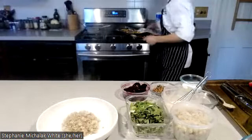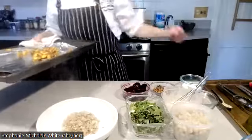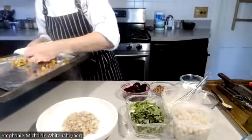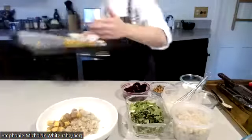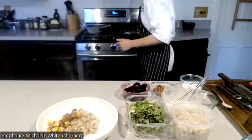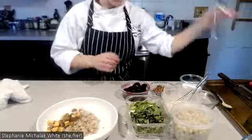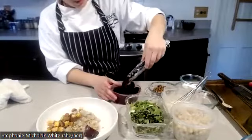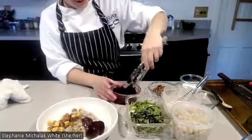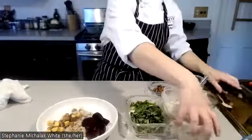And from here, I'm gonna add in our sweet potatoes onto the plate. I'm gonna use my hands, but you could absolutely use tongs as well. But what I'm going to do is add my veggies around the farro so we have some beautiful color on there as well, but you could honestly mix this all together if you really wanted to. So from here, I'm gonna add in some of my beets because I do not have those single use gloves on anymore and I do not want red hands for the whole day. I'm gonna add those to the dish as well from here.